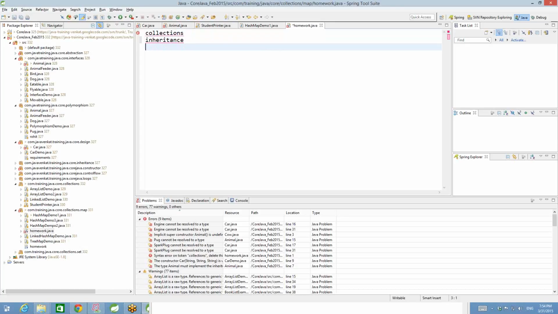Classes and interaction with the classes. Okay, this is what I'm looking at. Some for loop, or while loop, whatever that one is. Some conditional logic.